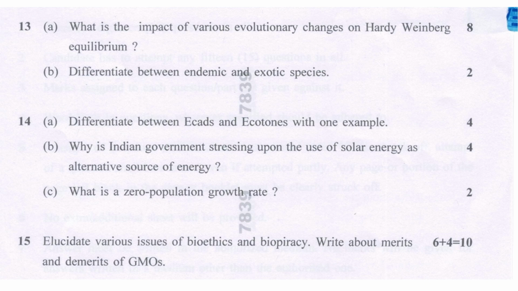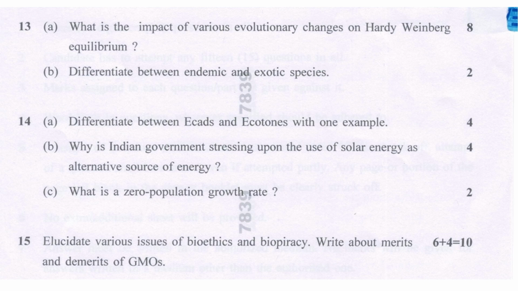Question number 13. Part A: what is the impact of various evolutionary changes on Hardy-Weinberg equilibrium? And part B is: differentiate between endemic and exotic species. Question number 14: differentiate between ecads and ecotones with one example. Part B is: why is the Indian government stressing the use of solar energy as an alternative source of energy? And part C of this question: what is the zero population growth rate?